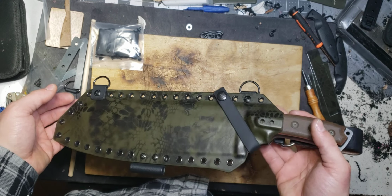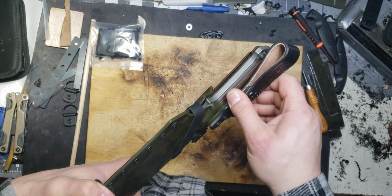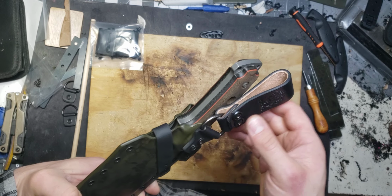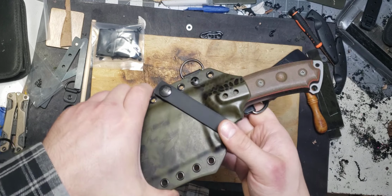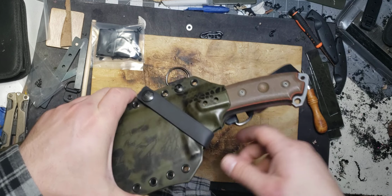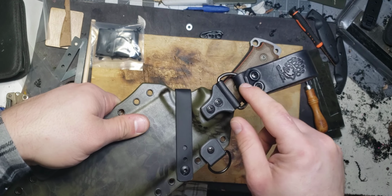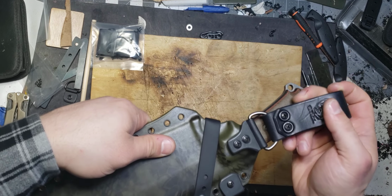He also asked me to make it with an ambidextrous dangler. And pretty much almost all the sheaths I'm doing now, if somebody wants a dangler on it, I almost always do ambidextrous. Sometimes it's not possible, but most of the time it makes a lot of sense to do that. So typically what I do to make that possible is I create some kind of hardware recess over the handle and one or two drill holes there to hook a D-ring adapter up to, and that's what you see here. This black piece of Kydex is a D-ring adapter. Then of course I hook the actual leather loop up to that, and that completes the dangler.